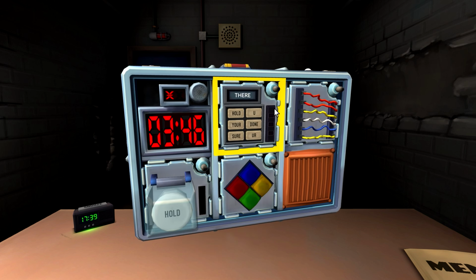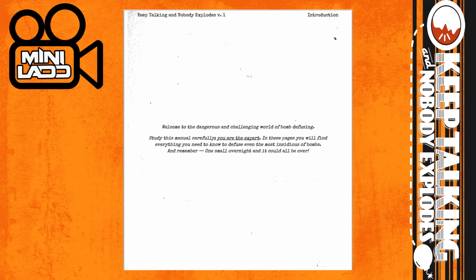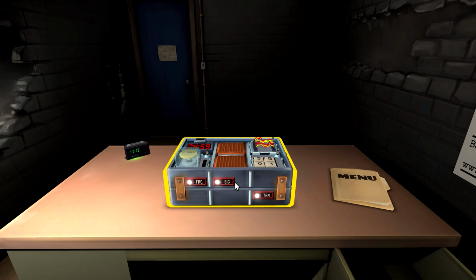I have a bomb that looks like this, and Minnie has a bomb defuse manual. We can't see each other's screen, and we have to talk to each other to avoid exploding. So yeah, let's get right into it. Okay. What have you got?